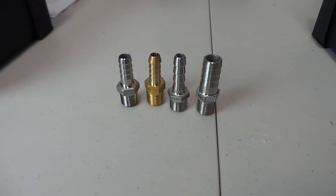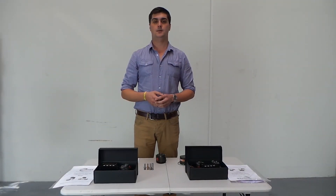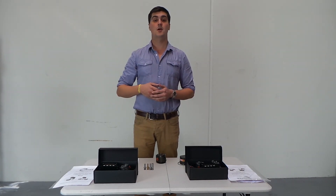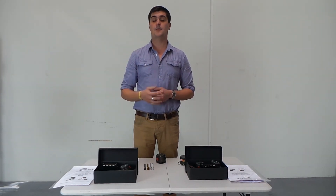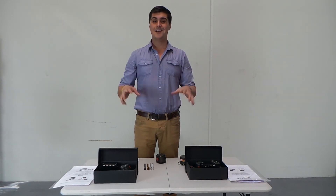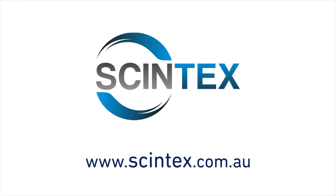We also supply a wide range of fittings to suit each of the different pulse meters. So if you've ever been seriously wondering what the difference is between running your boat at 3000 versus 3500 rpm, or if you need to know how much fuel your generator is using, these fuel consumption kits are perfect. Jump onto the Syntex website at www.syntex.com.au to find out more information.